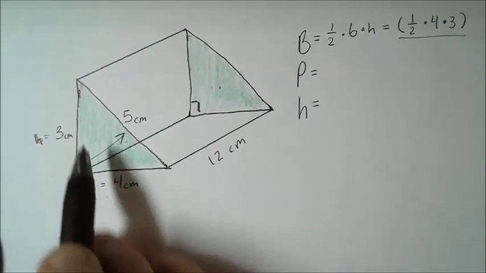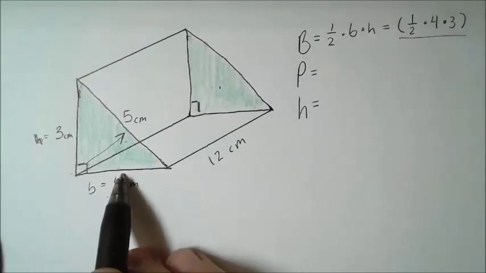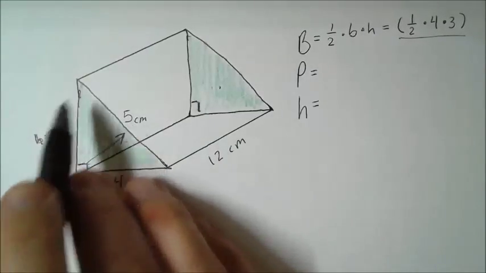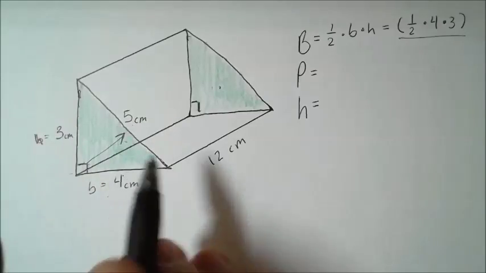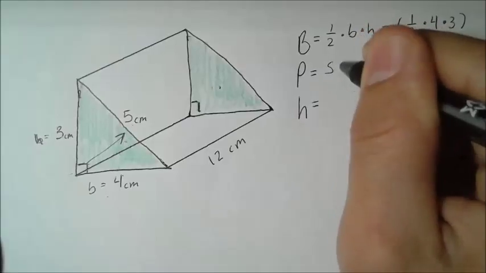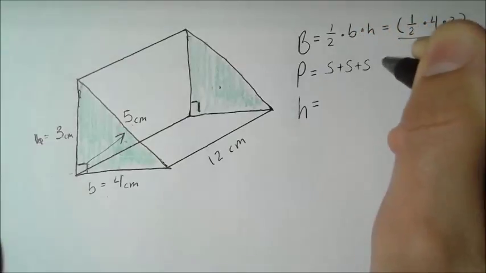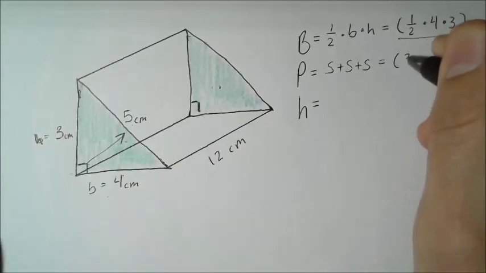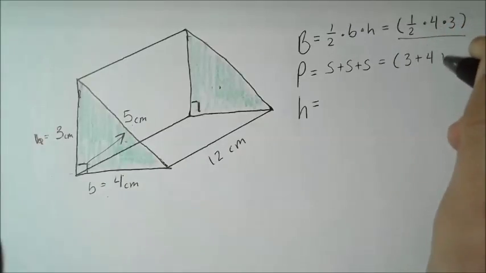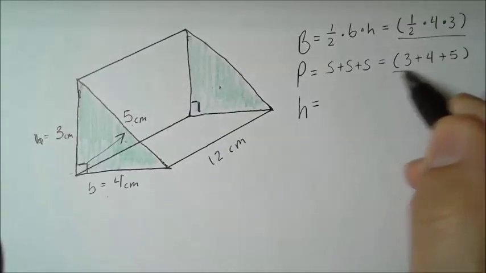And remember, the perimeter is side of the triangle plus the side plus the side. So a triangle, unlike the rectangular prism that had 4 sides, this triangle only has 3 sides. So it's going to be side plus side plus side. And if we were to write that, well, let's see, we have 3 plus 4 plus 5. So now we've got our P.